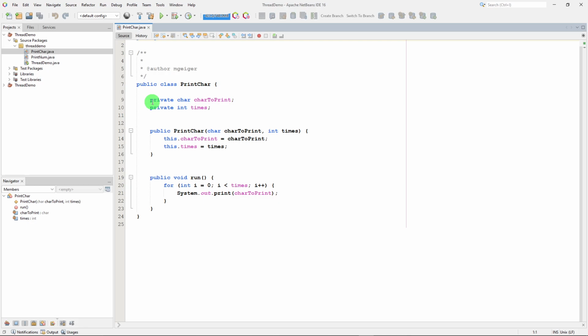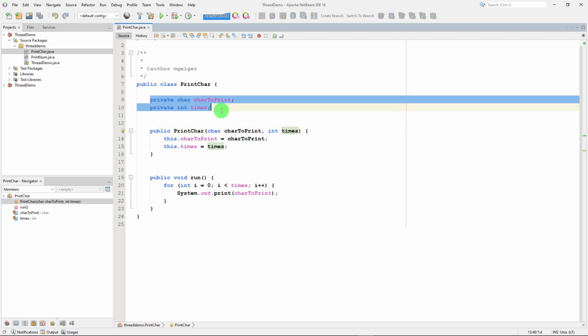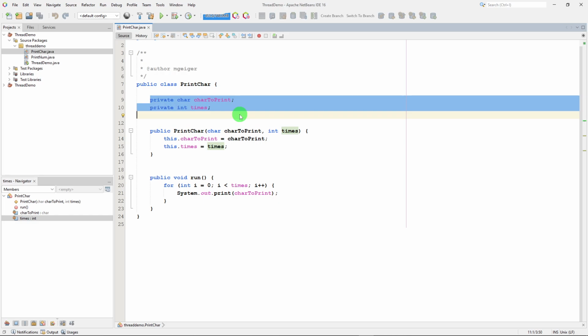Basically, it has 2 fields: one field where we can specify a character that we want to print, and another field that says how many times we want that character to print. Here's a constructor. When the print char object is made, we can specify the character to print and the number of times we want it to print, and they're going to get stored in those 2 fields.